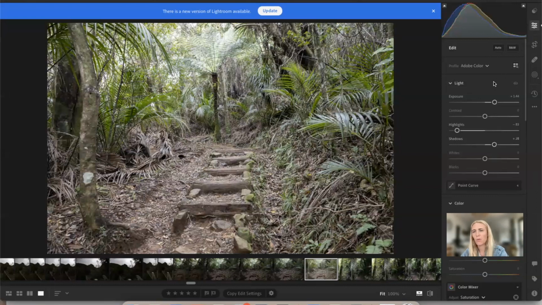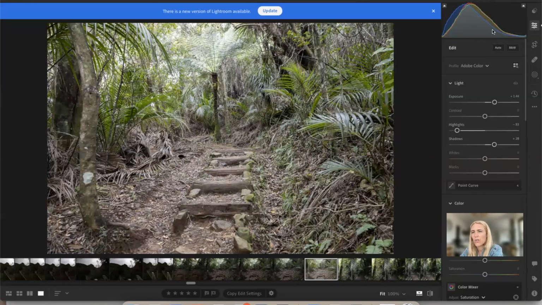We're going to have to spend a bit more time on it if we want this particular shot to look good. But you can kind of see that we're getting this histogram more where we want it to be, kind of not clipping so much in the shadows or the highlights. So that's an example of how you can use your histogram.